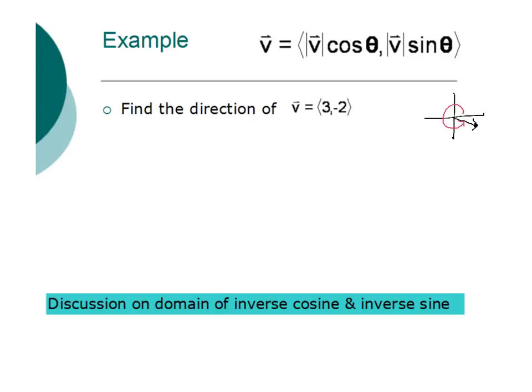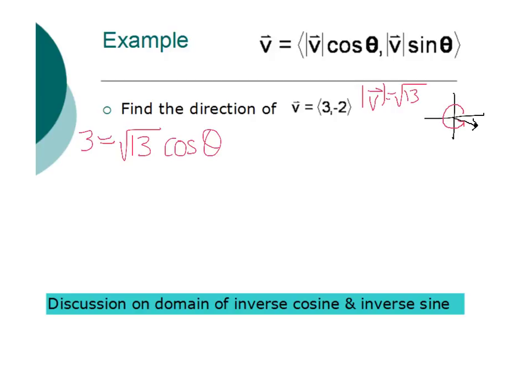Here's how we can find that. This right here should be equal to this right here. This here should be equal to this. So I could do either thing here. I could say 3 is going to be equal to the magnitude of the vector. Well, I can find the magnitude, and we kind of do enough of this that we probably can start doing a little bit of this in our head. The magnitude of vector v would be the square root of what? Well, that'd be a 9 plus a 4, square root of 13. Okay, so square root of 13 cosine of theta, and then I would go solve for theta.